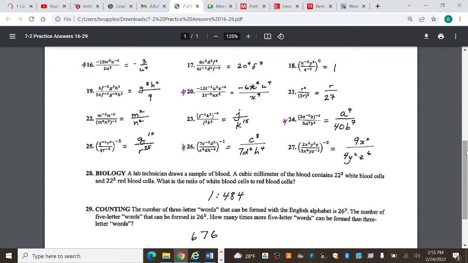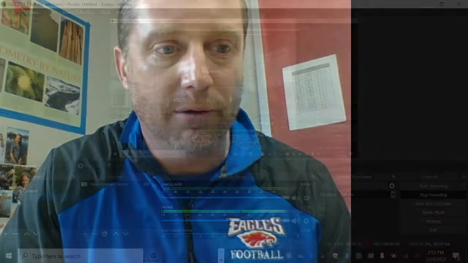And I'm going to go over all the ones that we did not go over in class. So if by chance you struggled with a problem, I want to take a moment and go over it with you and make sure that you've got it correct. Once you've checked it, you made sure that it's correct, you can go ahead and submit it in Schoology because I'll open an assignment there.